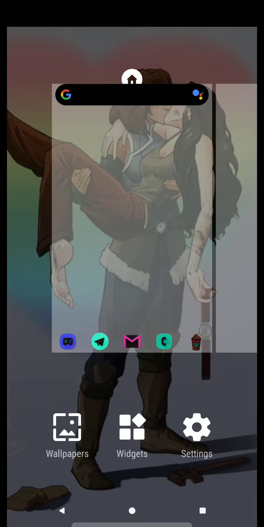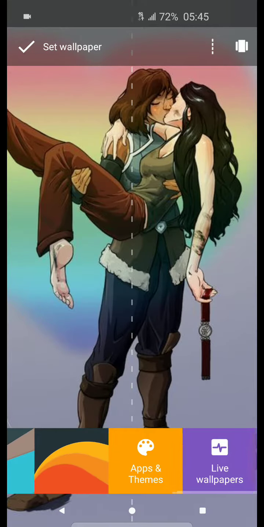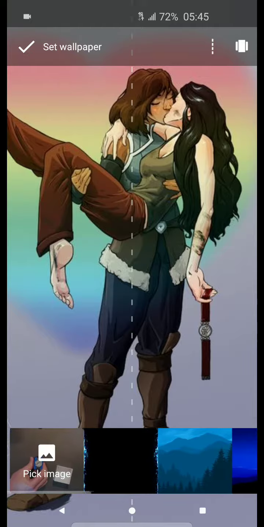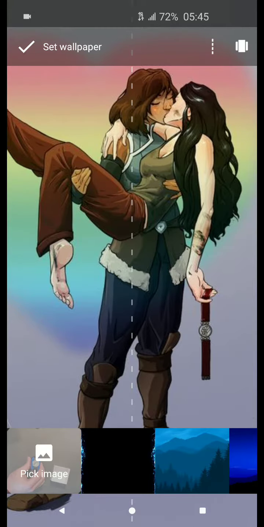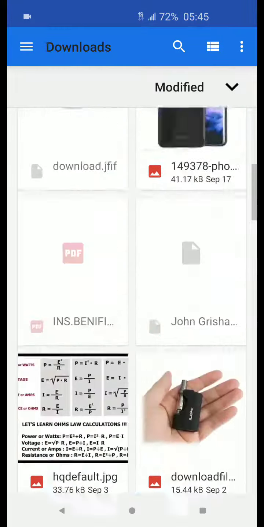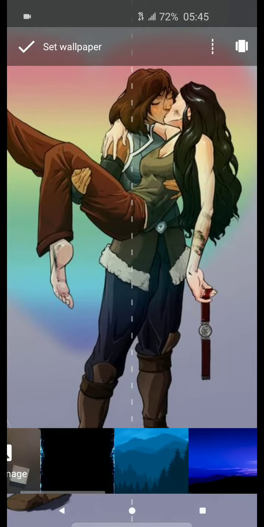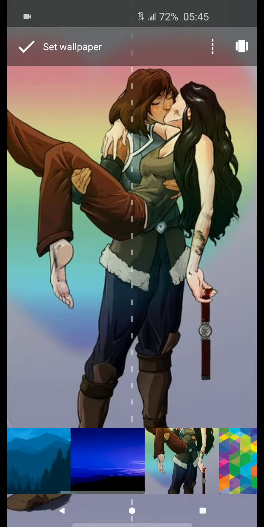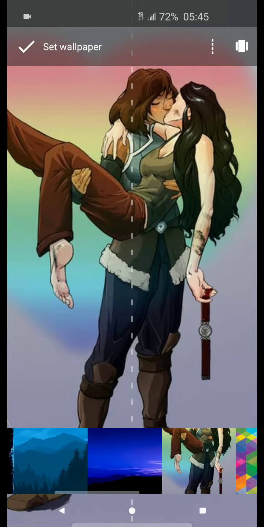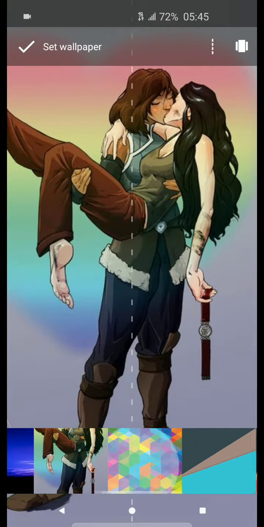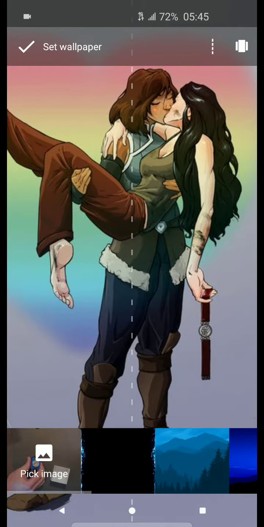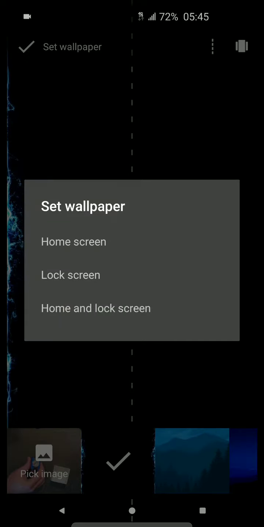Wallpapers. Again, long press on your home screen, wallpaper, and you can choose. You can pick an image. You have your wallpapers, prehistorical wallpapers that you've done before. Click on that one, set wallpaper, home screen, I'm good.